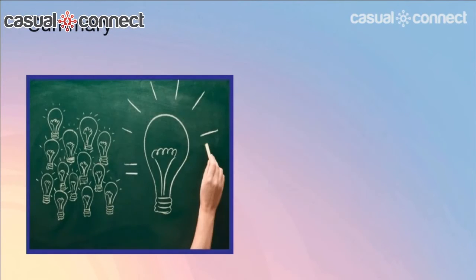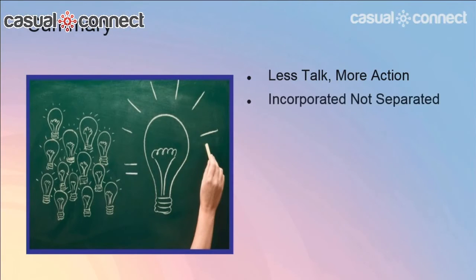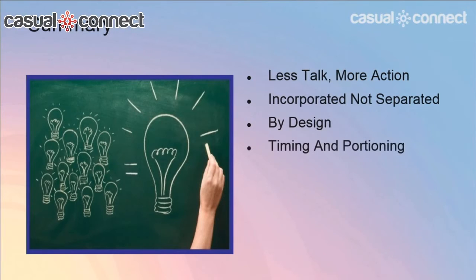And in conclusion, I would like to sum up some major points of my presentation, which are: try to minimize the amount of text and to teach your player through action. Make the tutorial the actual part of the gameplay, not a separate section. Think of the tutorial from the very beginning and not when you have the complete product and then start to wonder, how do I put tutorial in this game? Mind your timing and portioning.